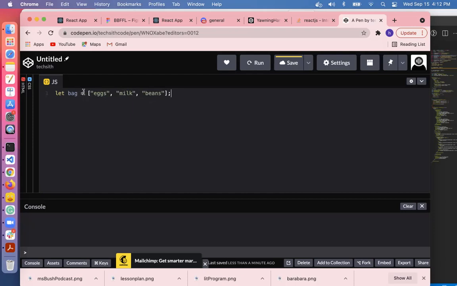When you look at this bag, in the physical world, you have a bag. So if you put something in, it goes at the bottom. So let's say I have eggs, you would never put eggs at the bottom, obviously. But let's say if you did, then it would go at the bottom, right? And then you put some milk on the top and then some beans. I'm really choosing really bad products to put in the bag, but you get the idea, right? So think of the left side as the bottom of the bag, which is close to the equal sign, and the right side is the top of the bag, right?